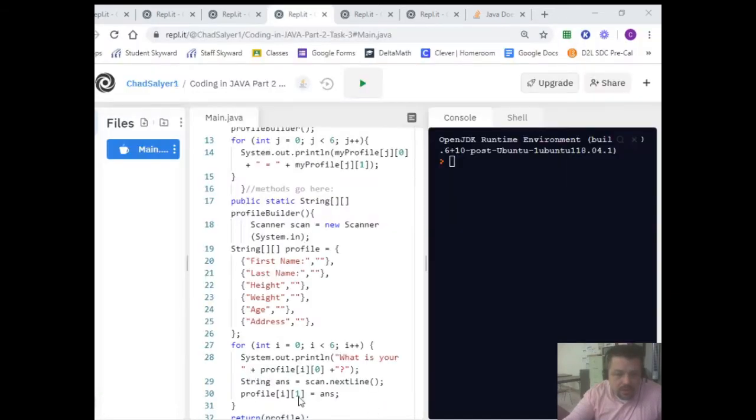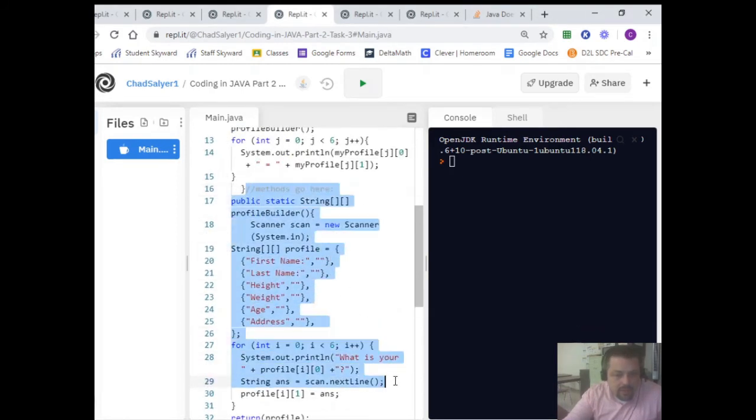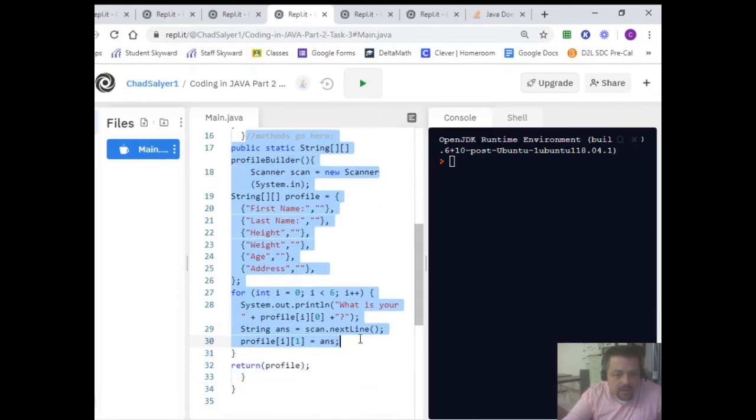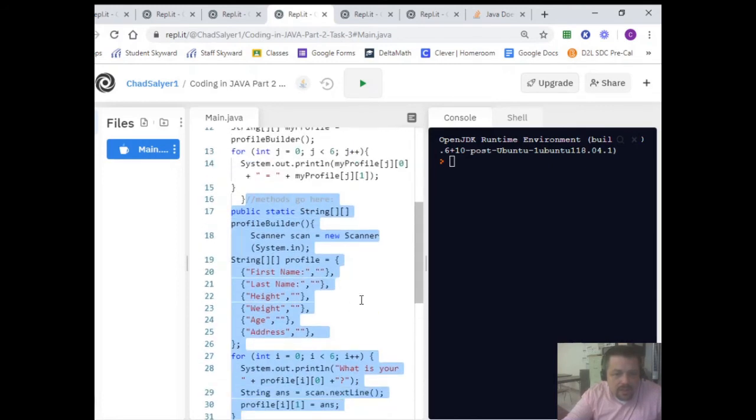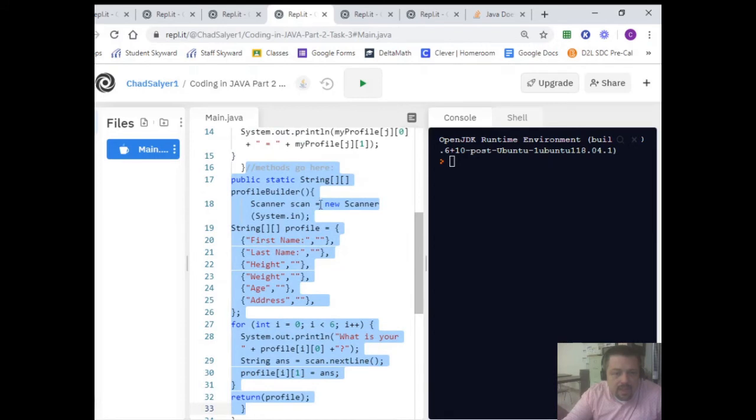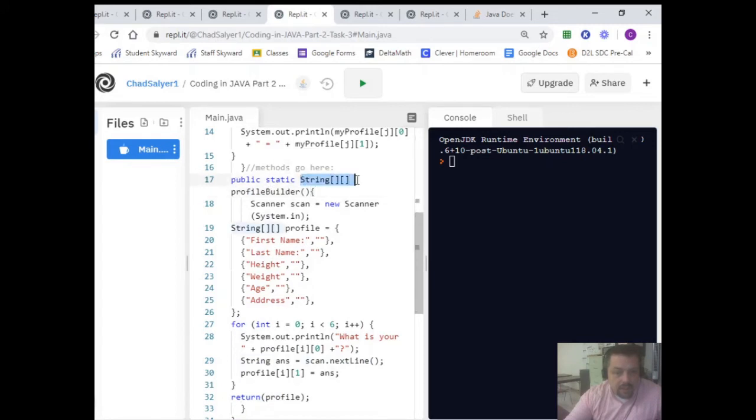Let's see if we figured this out. So here's my solution, and it's kind of out of order because we make the method first, and so the methods go here. So this whole mess you see me highlighting here is my method, and I just used the same syntax that we had in our previous task where we made a profile builder. Okay, so public, static, and then a string array.